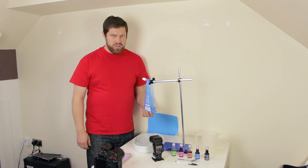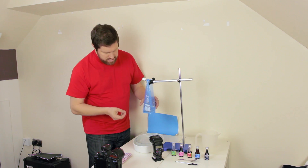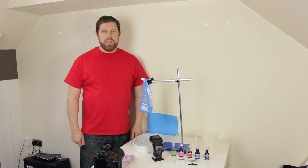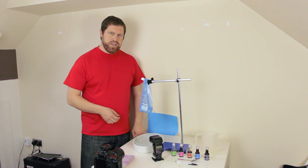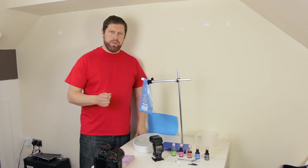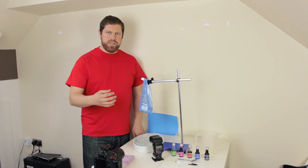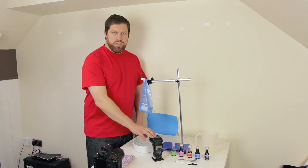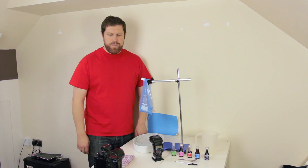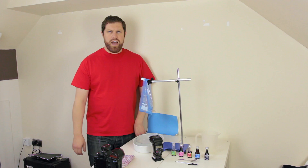We've got the clamp stand here with the water bag that's going to provide the drops into the water. All we need to do is take our pin and simply push a little hole into the bag to produce the water drops. It's the flash that's going to be freezing the image as opposed to the shutter speed. For the camera settings: aperture at f11 for a nice big depth of field, flash set at 1/32 power for a quick flash to freeze the image, shutter speed at 1/200th of a second which is the sync speed, and ISO set at 400. These are settings that have always worked really well for me.